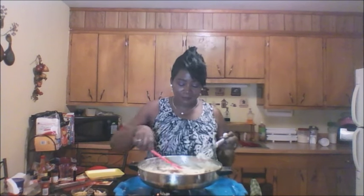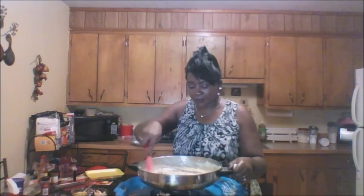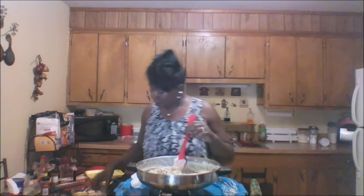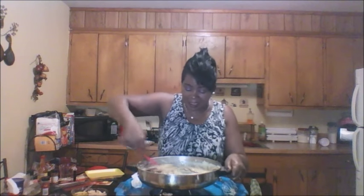Okay, so I think I got all the lumps out of it. I'm going to let it get a little bit thicker, and then I'm going to add the rest of my ingredients. Now that it has gotten thicker, see, it done changed. So now I'm going to add some salt and pepper. That was my parsley that I just added.